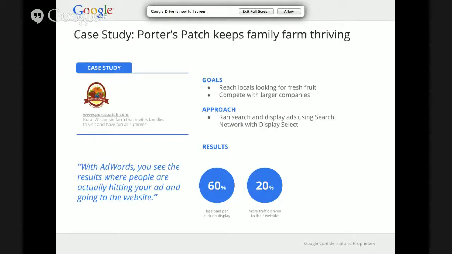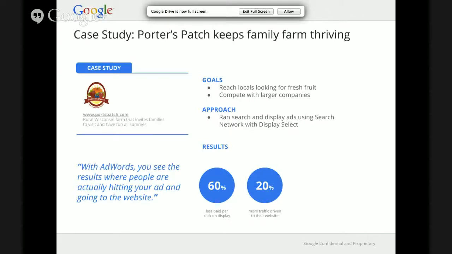Yeah. So, like you said, there are two different use cases for using SNDS. The first one is search-only advertisers who want to extend their reach, and the second one is advertisers who are using our legacy bundle campaign to get better efficiency using this new product. One example that we saw was this company that wanted to start using AdWords, Porter's Patch, a small family farm in Wisconsin, that wanted to reach customers online.